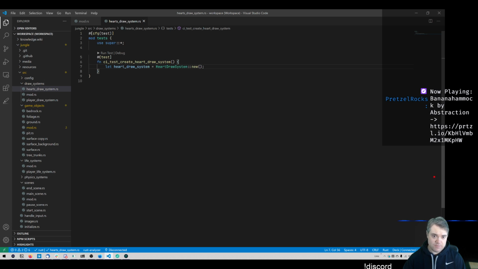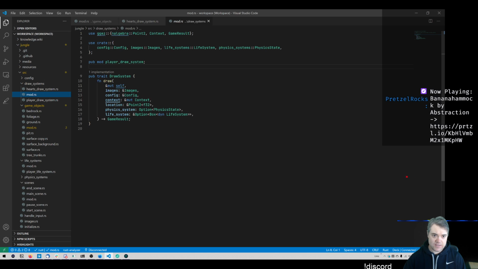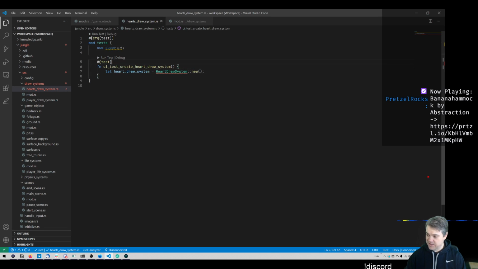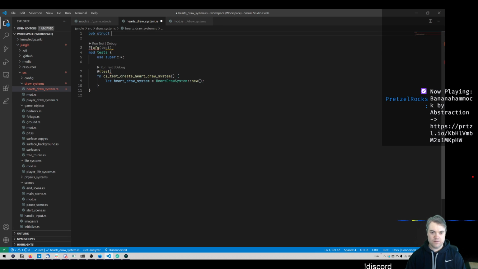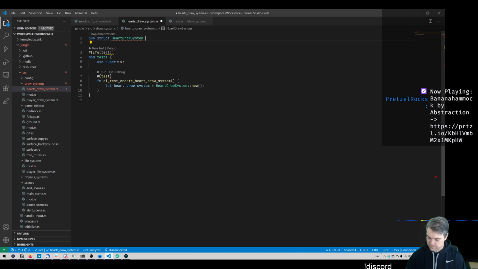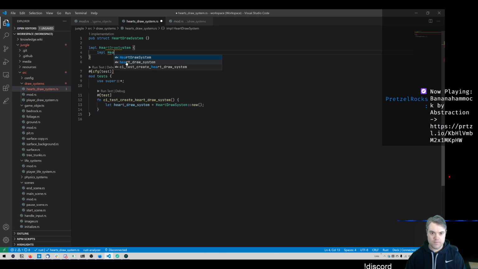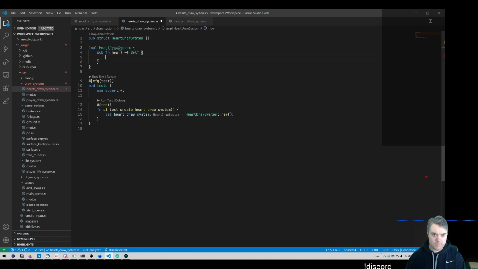To make this work, we need to open up mod here and bring that in. Okay, so that technically makes it work.